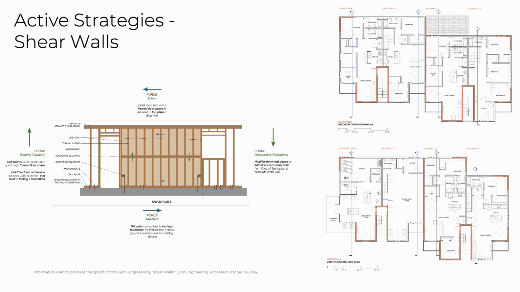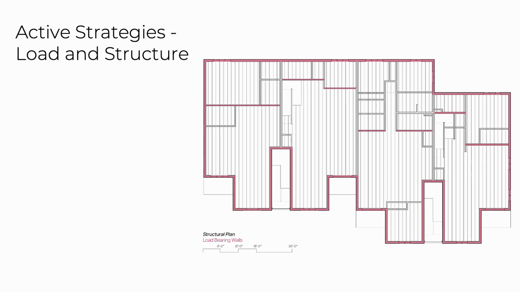Shear walls help resist lateral forces caused by an earthquake or high winds. All forces, as shown in the diagram, are working in unison with each other at all times to remain structurally stable. All exterior walls are load-bearing walls. Other bearing walls are shown in this diagram in the pink highlight.